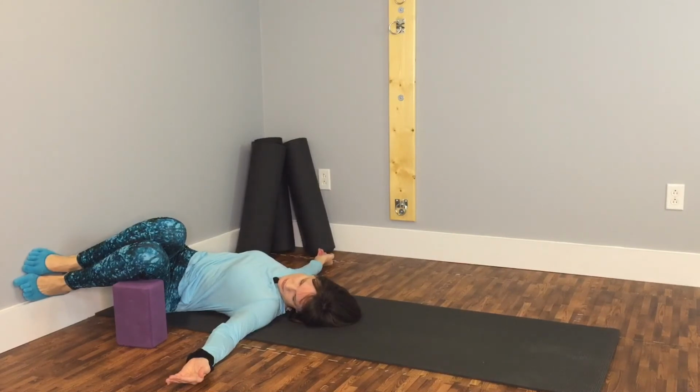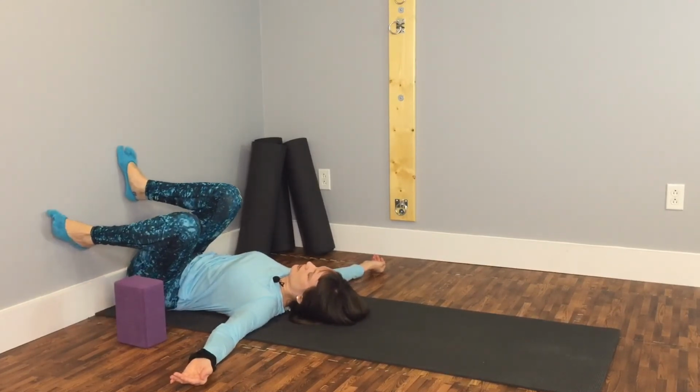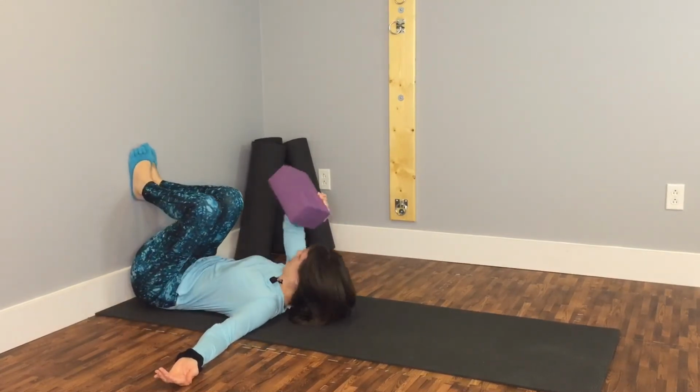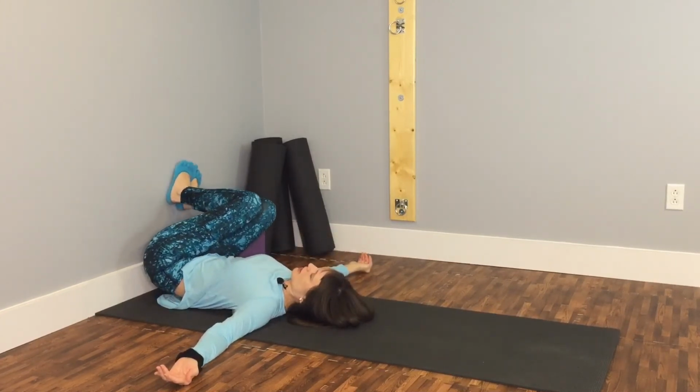Inhale, exhale, keeping shoulders down. From here you can look away and feel that stretch even more through the spine. Center and walk your feet back in. And then you're going to walk to the other side. And again, you can use the blanket or a block. Walk your feet to the other side.